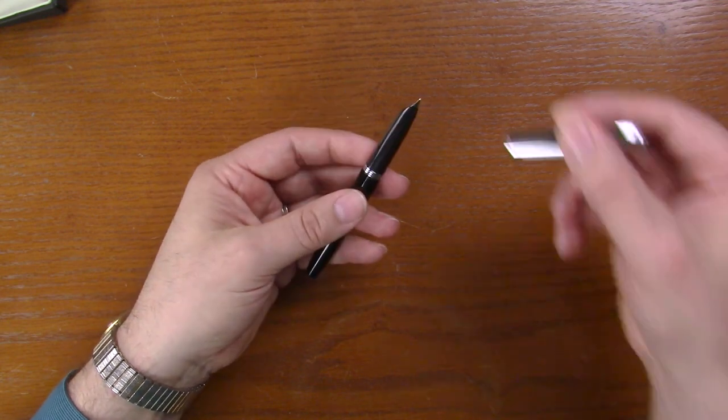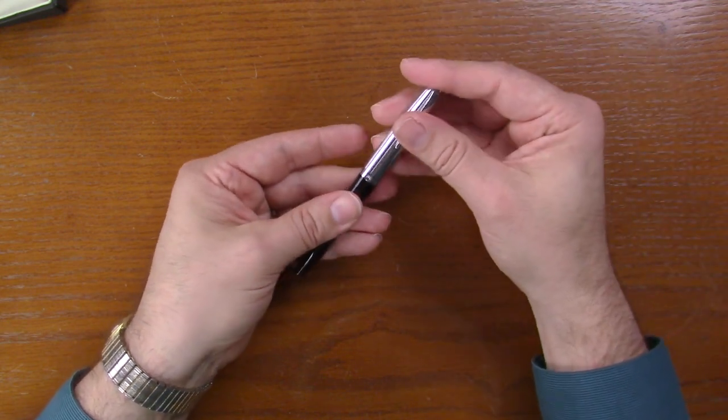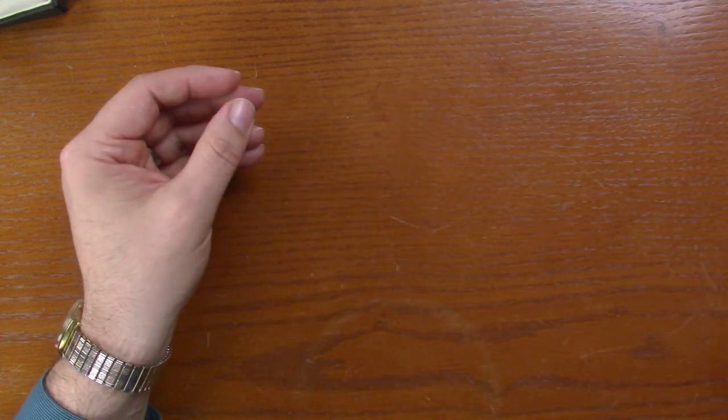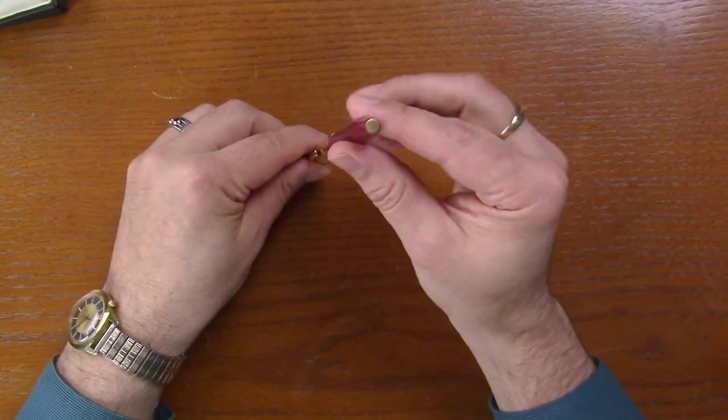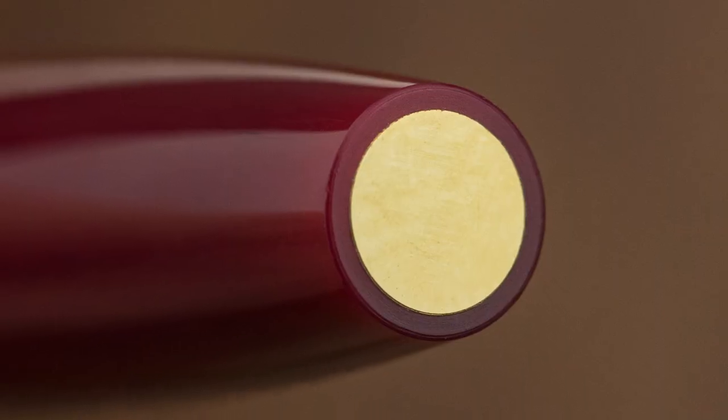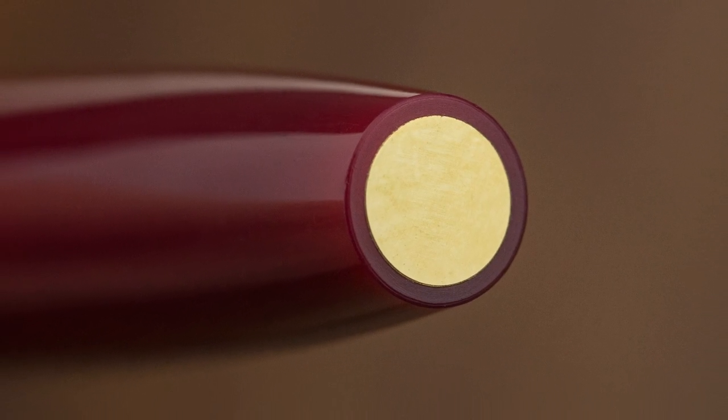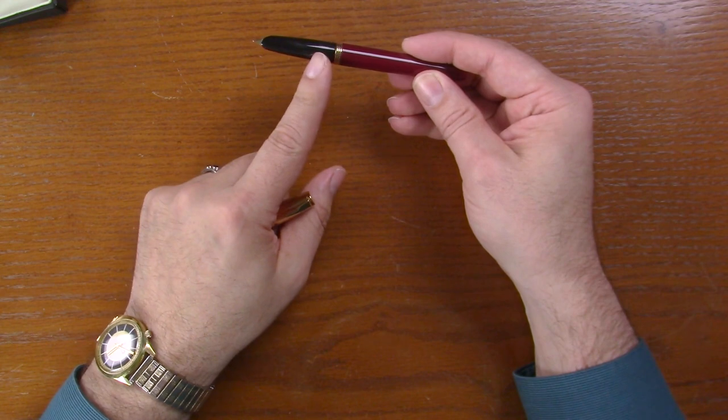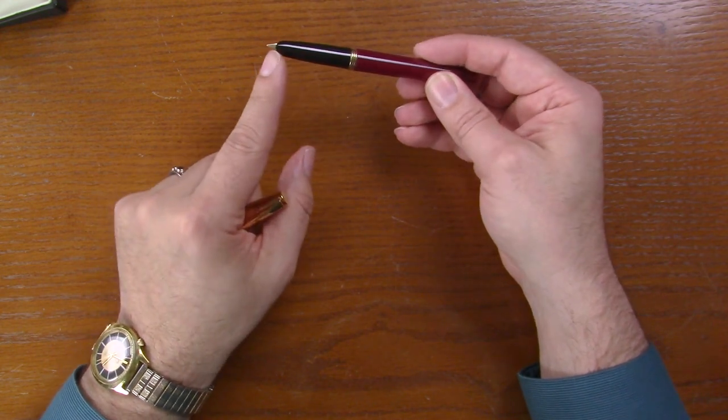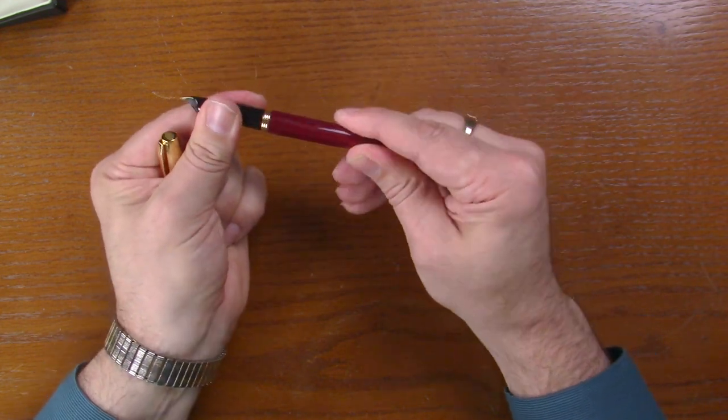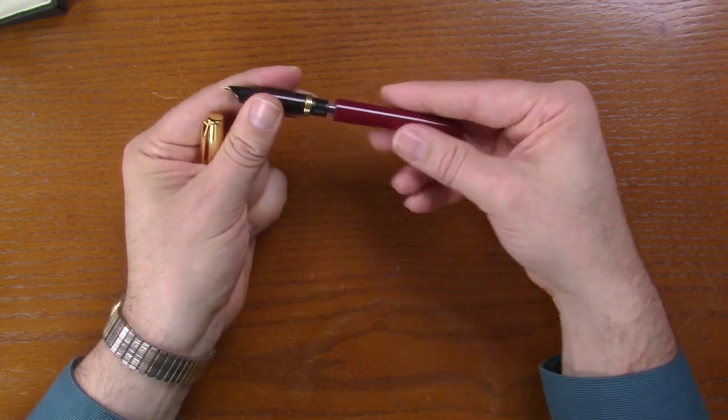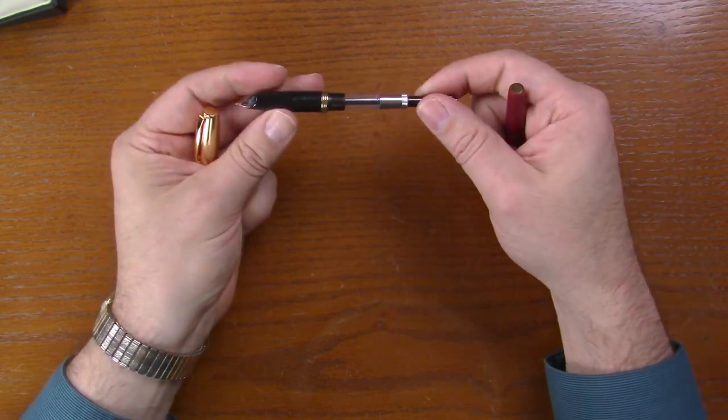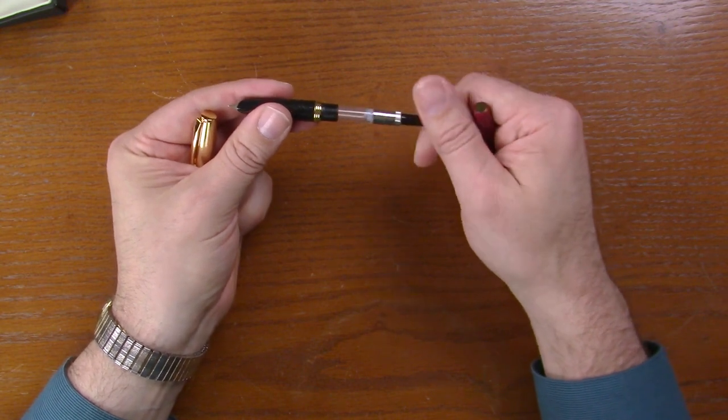Let's take a look at the gold version here. Same idea. We've got the gold plated button on the bottom. Now the burgundy here has a black section and a gold plated steel nib this time. So this one I have a converter in and we're going to ink this up. Standard Aurora converter.